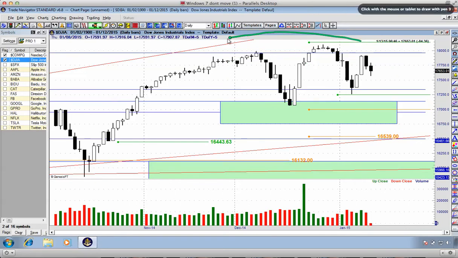Now, if you want to get technical and you want to get into the microscopic types of price movements in the markets, then yes, the head and shoulders chart topping pattern, or terminal reversal pattern, is more relevant on the Dow Jones Industrial Average and also on the S&P and the NASDAQ, instead of that triple top. Now, again, you're pretty much splitting hairs. There's no real difference between the two. It's just more so an extreme sentiment shift which occurs during the head and shoulders than what occurs during the triple top.